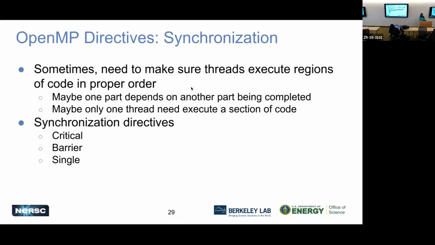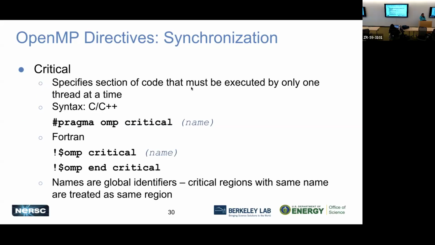For example, I'm going to talk about single. Single means one thread does it, and when this thread does it, by default there's no wait for the other threads doing something. But if you want the other threads to wait for this single thread to finish, you have to have an explicit barrier there. I think critical is one of the barriers. What does critical mean? Only one thread can do it at a time, but all threads have to do it.